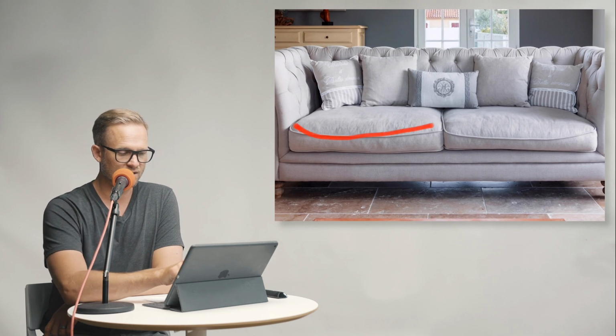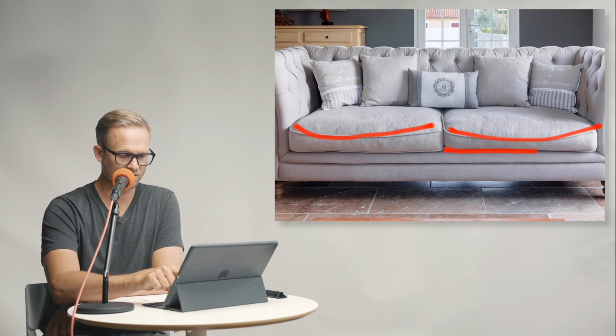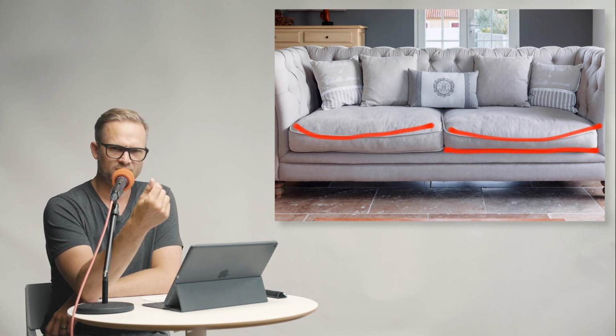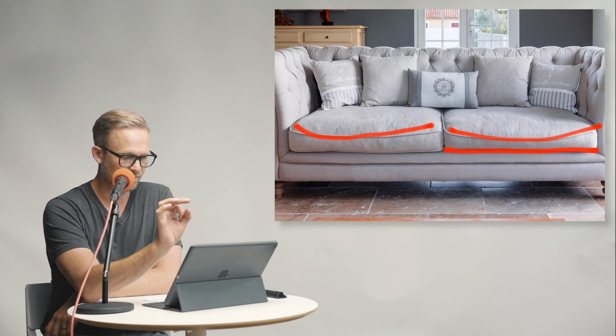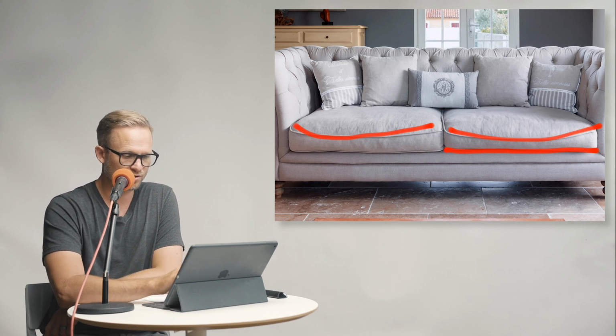But overall, the thing I do like about this image is it's natural light and it's an even color temperature. We don't have yellow and blue running into each other a lot and creating these weird green moments. There's been attention paid to the pillows on the sofa. I might have tried to get these lines here a little more even side to side, and been able to see the tufting, or there's a specific word for the tufting, something like that. But I would have fixed those cushions there.